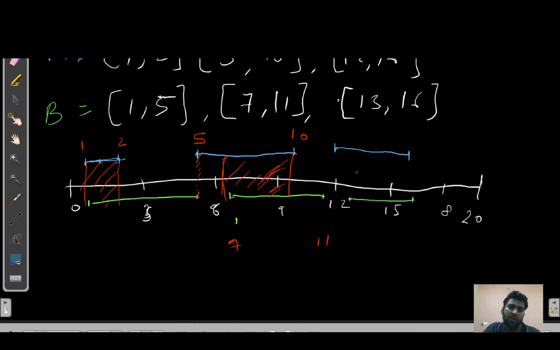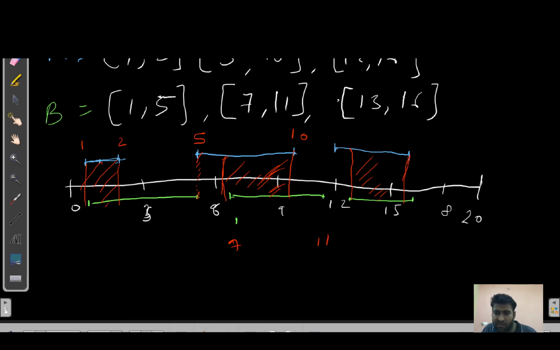Right. So there is intersection at 1 and 2. There is intersection at point 5, which is a point intersection, and then there is range intersection from 6 to 10. And then similarly we are having an intersection from this point to this point. This is a range intersection, I would say.